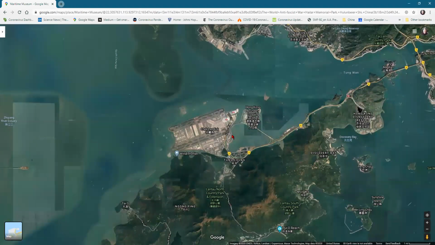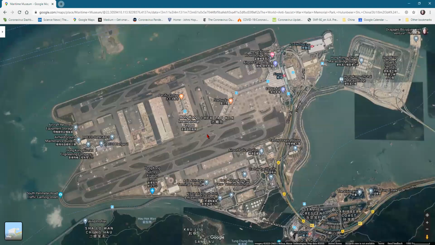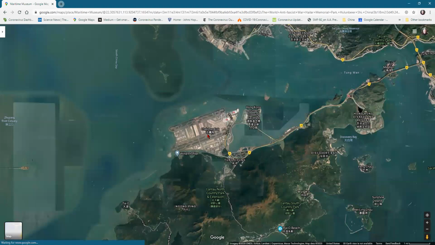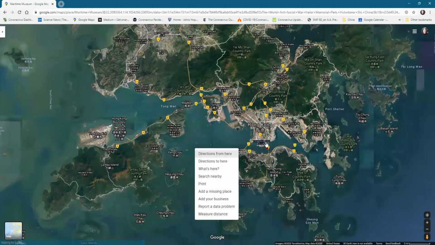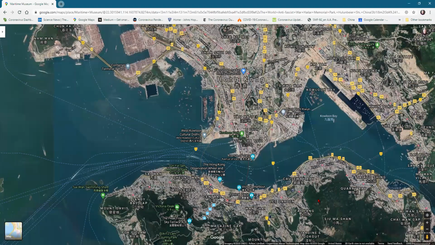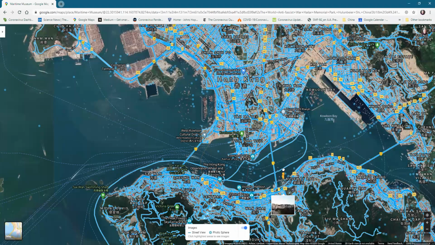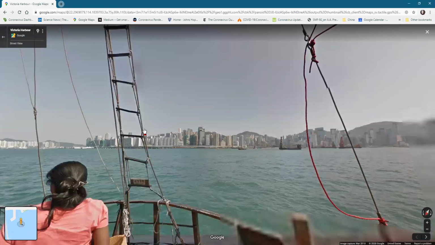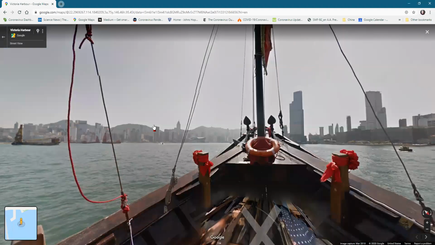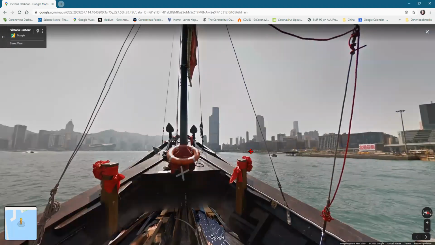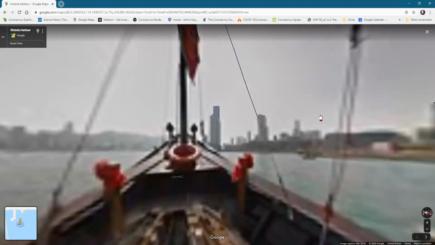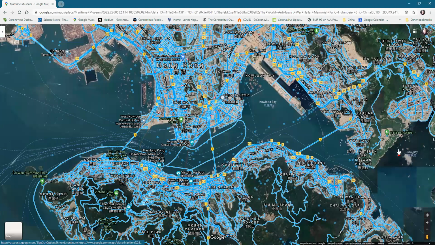This is the airport in Hong Kong. This is an artificial island that they built just to create an airport for it in Hong Kong. And there are lots and lots of interesting street views in Hong Kong because we got the total street view. Let's take a look on a boat from Hong Kong. All right, we're on a boat and we're looking back at Hong Kong, and we can go certain directions, or we can just find another place in Hong Kong to go.